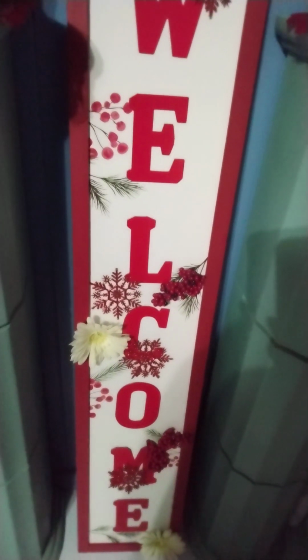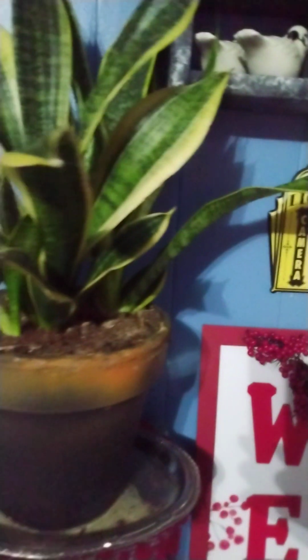There's a little rose arrangement here with some hearts next to my bedroom, and it's on a pillar. And here's the welcome sign that I had decked out for Christmas. Thought I should still keep it here. I think it looks pretty. I like that. And my plant.